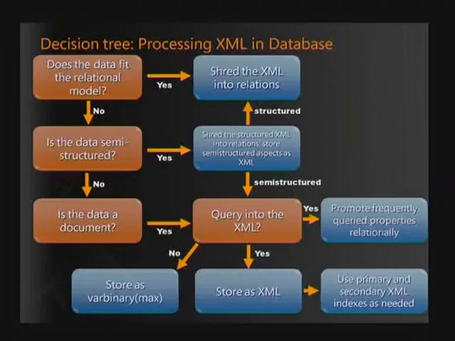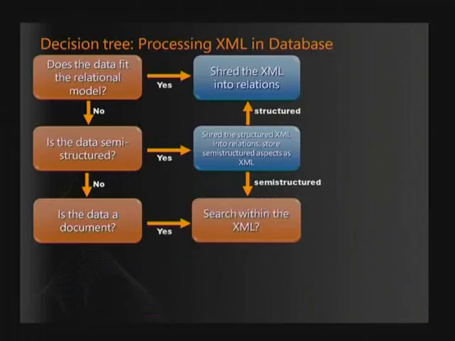Now, also, if you frequently query the same properties inside your XML document, you might want to think about promoting those properties out of the XML and storing them relationally, and then just querying them relationally. Because if you query them relationally, you have the advantage of a much more efficient lookup of the properties. And here I would like to refer to Bob's presentation earlier today, where he was showing you how you can do this property promotion using computed persisted columns, for example.